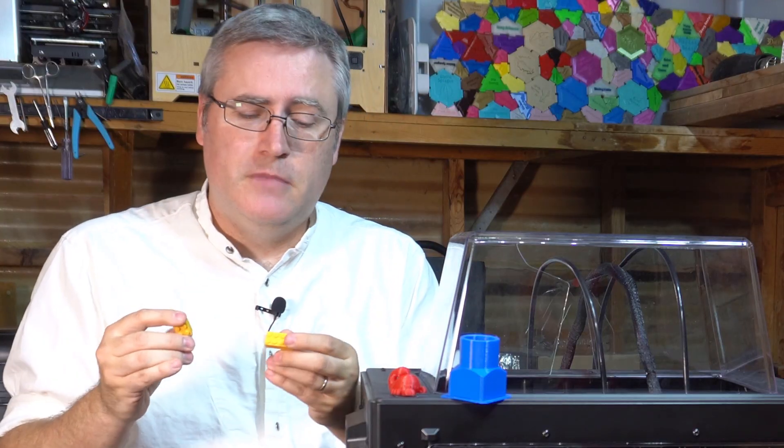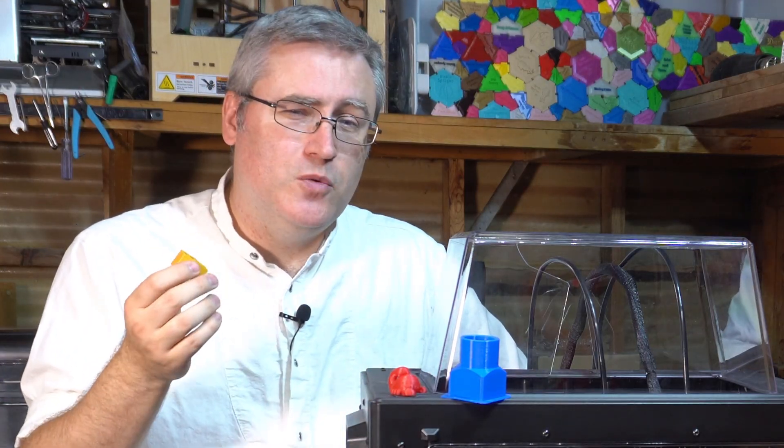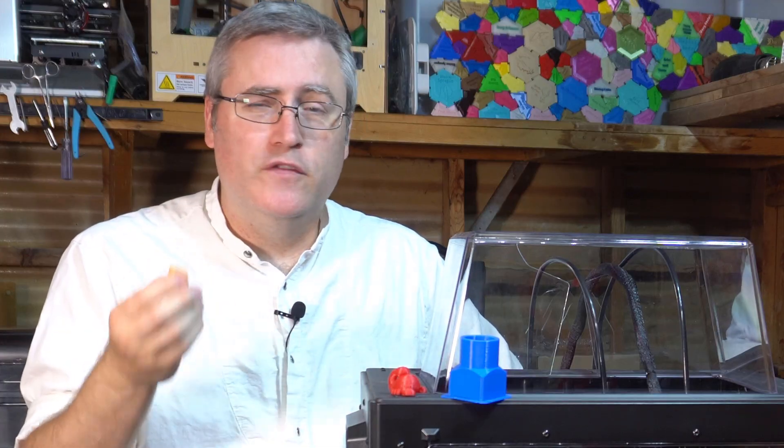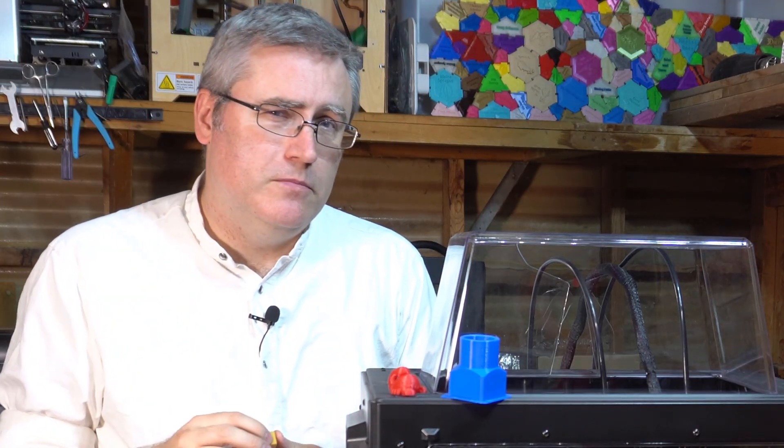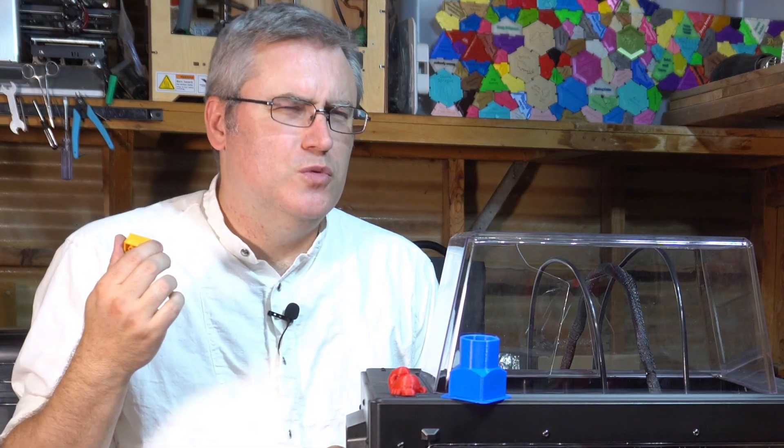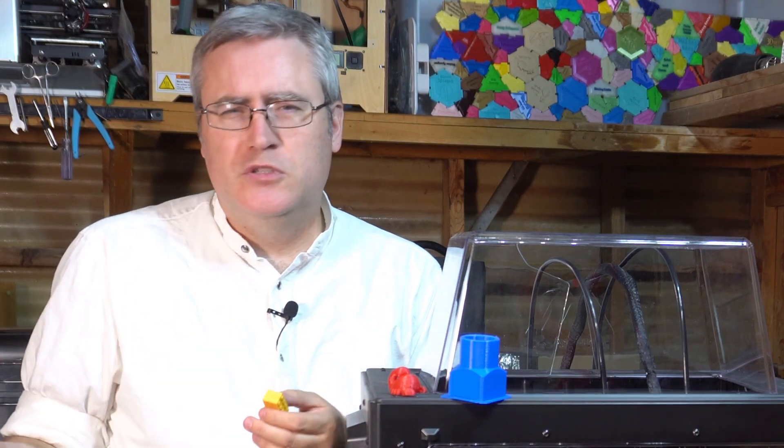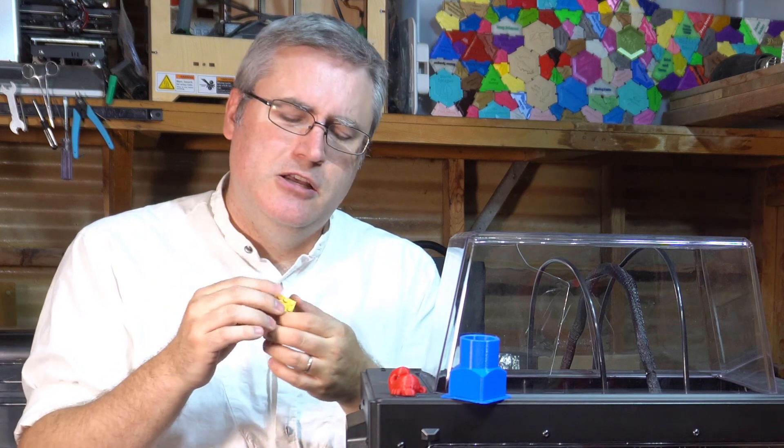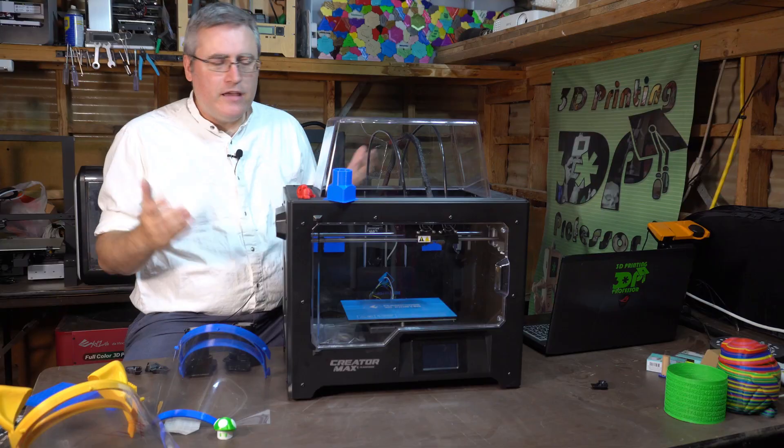But I decided to give it a bigger test. So I printed a 100 millimeter or 10 centimeter cube. And it turns out I was just getting really bad elephant foot because I didn't properly level my build plate. But once I measured this 100 millimeter cube, it was off by just tenths of a millimeter at a hundred. So with that confidence in mind, I did what I always do. I printed some Legos and sure enough, they snap together with each other just fine. Perfectly functional interlocking bricks of their own kind. But do they interlock with the professionally produced store-bought ones? No, they're too loose. That's interesting, but it's still something that I can work with and it's close enough that I'm very happy. So, accuracy, great. Materials, great.